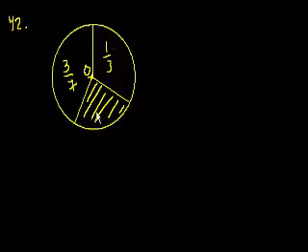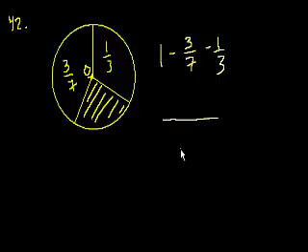So the shaded section is just the whole area minus these two fractions, right? If you said, what fraction of the whole area is the whole area, you'd say that's 1, and you'd subtract out these two areas to get the shaded area. So 1 minus 3/7 minus 1/3 is equal to the fraction of the total area that this shaded area is. And let's just add or subtract those fractions.